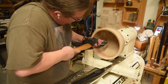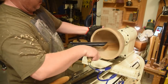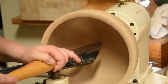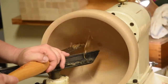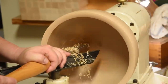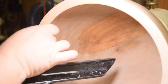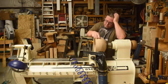Now, I hope you notice the difference. My arm's not bouncing with this negative rake scraper, but it also does not do very much work. That is really just a finish pass. It will take off like a half a millimeter of material over a couple passes if you have a little hump that you can feel but not see. And that's what I'm doing right now. I'm just getting it cosmetically good to the fingers and the eyes. And then the most boring part, sanding.